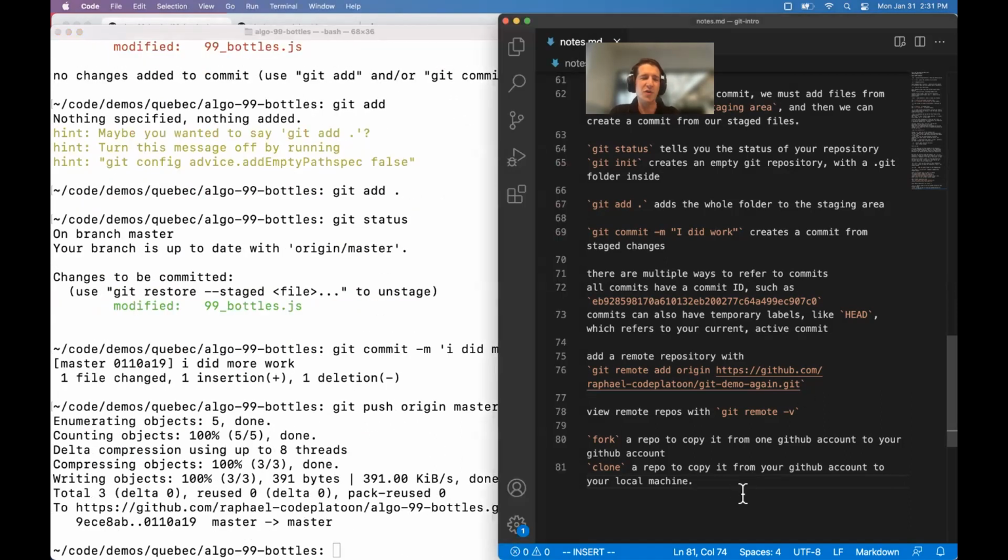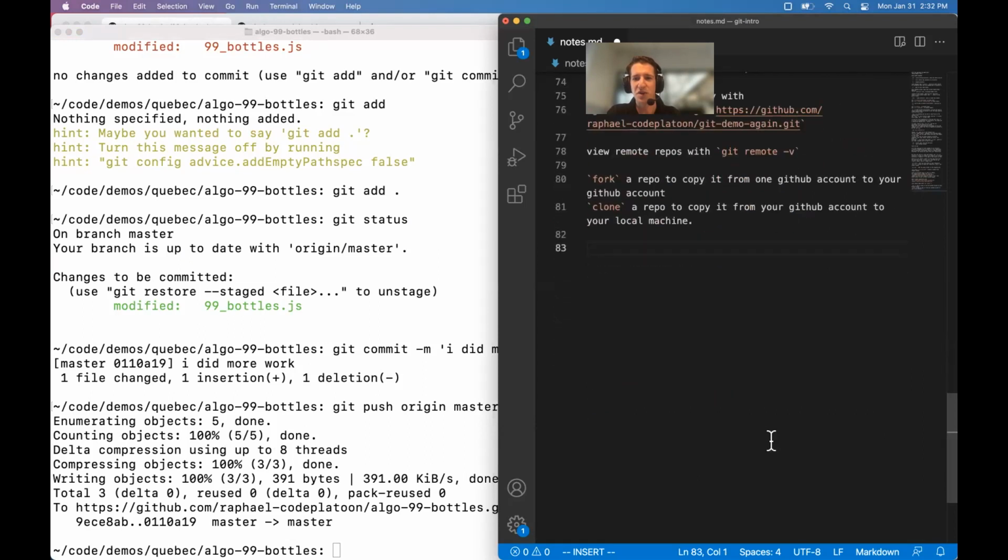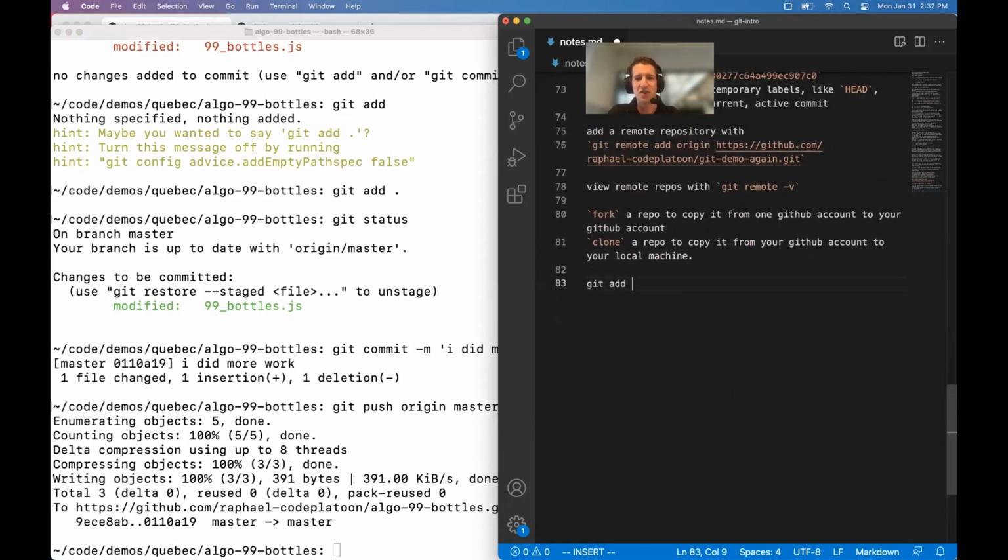So, you know, there's a handful of commands that you'll run when you set up a project and if you run into trouble and you're debugging. But when things are going well and you're in the groove, there's really 3 commands that you'll be running over and over and over, being git add dot, git commit -m, commit message, git push origin master. And if you're working with other people, you should start out with a pull just to make sure that you're not starting out with an out-of-date version of it.